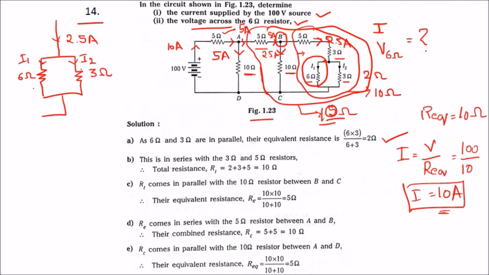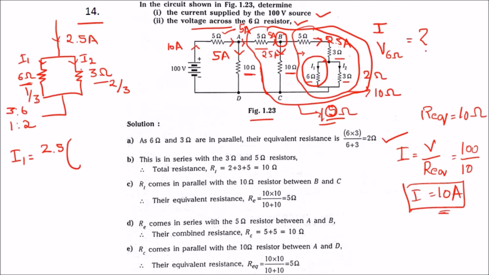So according to this ratio, we can see the ratio is nothing but 3:6. This is 3 ohms and 6 ohms, that is nothing but 1:2. So the current here will be 1/3 and here it will be 2/3. So using this ratio we can calculate. Let us calculate the current I1 here, that is current 2.5 into the ratio. So we are calculating across 6 ohms, that is the ratio is 1/3.